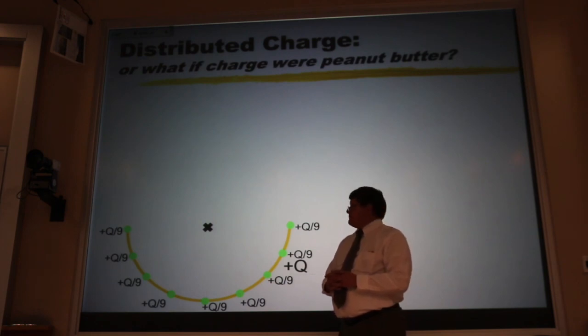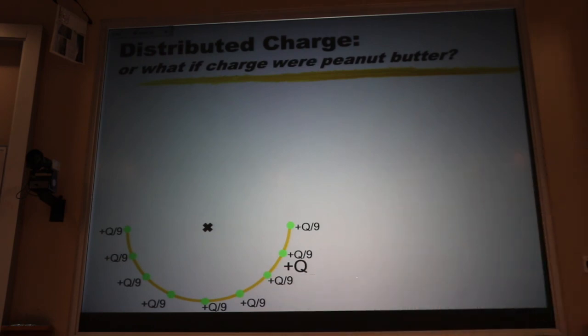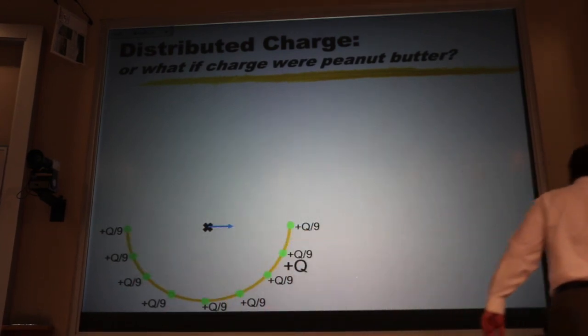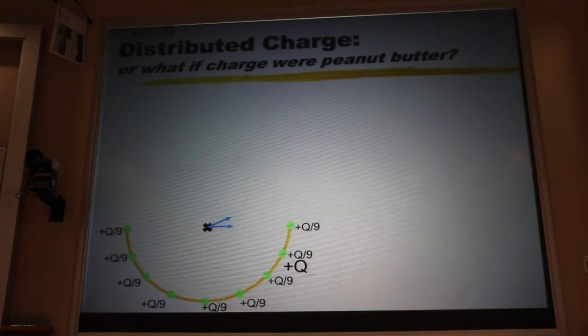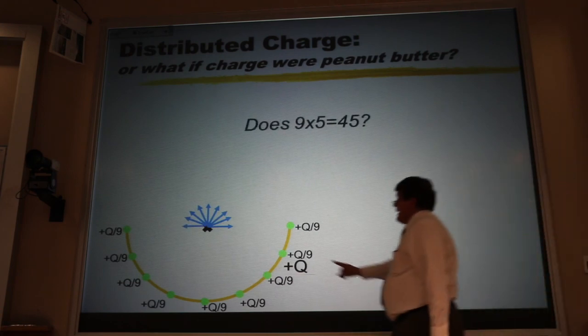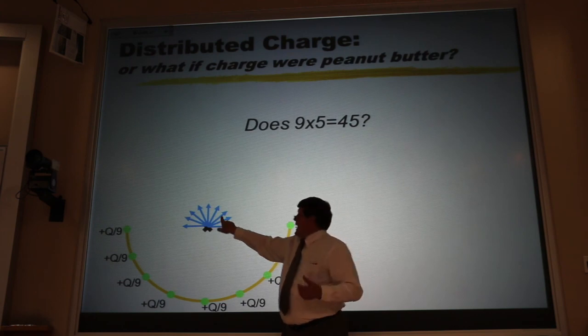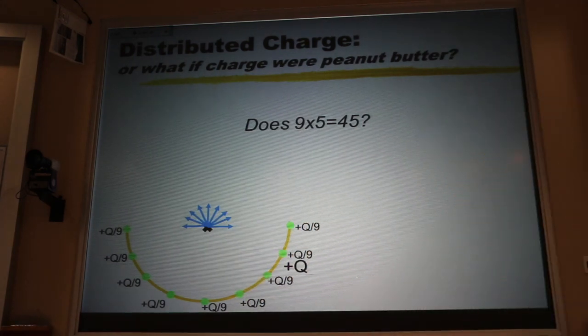Okay? Now, if I want the electric field at the X due to all of this charge, I just use superposition. That's the electric field due to that one. That's the electric field due to that one. As I move around the hemisphere, I get that contribution, that one. That one's due to the one at the bottom. Okay. Now, if each one of these contributions is 5 newtons for each Coulomb, I just made that number up, and I've got 9 of them, do I just take 9 times 5 to get 45 as my answer? No. No, because some of them are fighting each other.